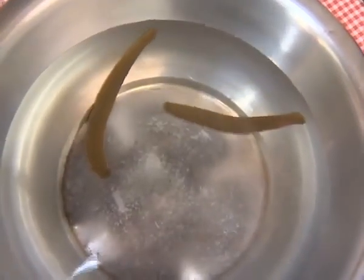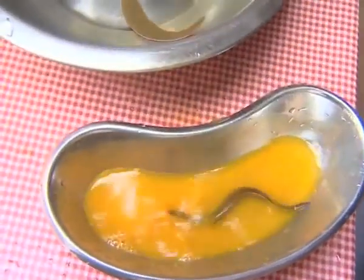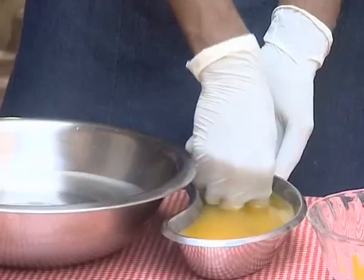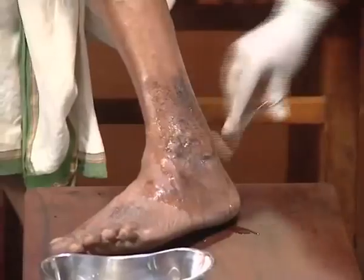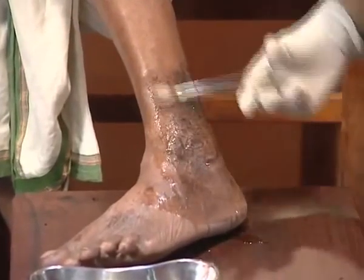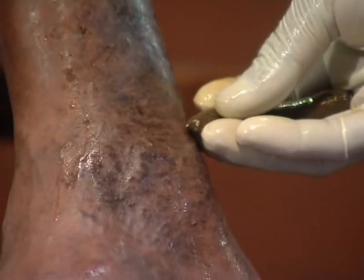Jalooka is cleansed and activated by keeping it in water medicated with turmeric. It is then washed in pure water. The affected part is cleaned properly with hot water and jalooka is placed.